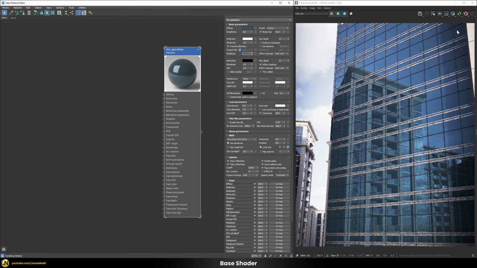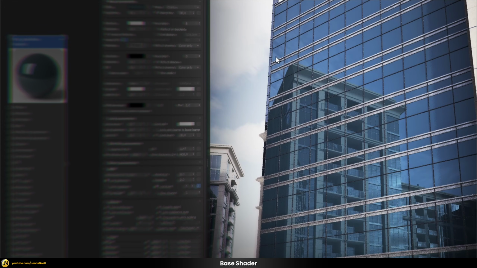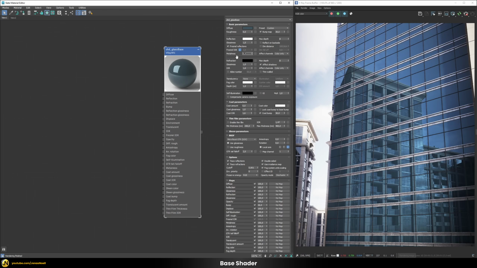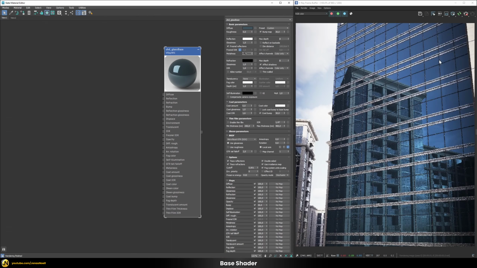Now we can slowly reduce the metalness, because you can see if I go down with the metalness, we have some kind of shadow which appears here on our window. For a perfect glass, you wouldn't really get this kind of shadow. But in this case, we have a very large scale window front and it appears a little bit like there's some dust or some kind of dirt layered on top of our windows. So I think not having the metalness set to a perfect value of 1 might do us some favor in this case. So let's slowly increase the metalness to, for example, something like 0.75.